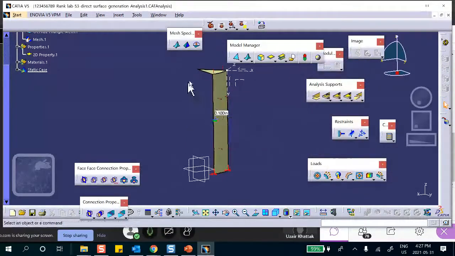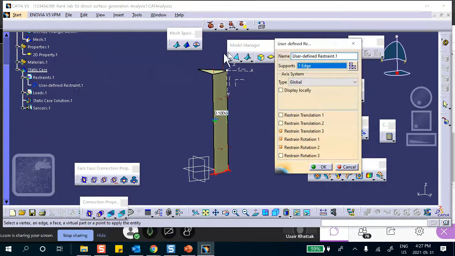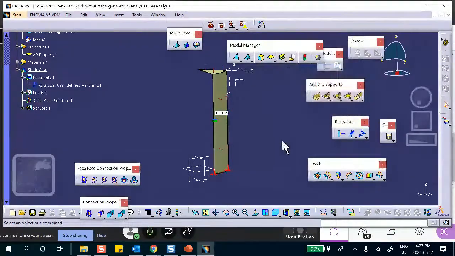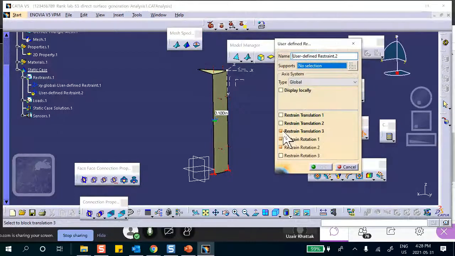Okay. Let's look at these two front edges. Once again, I suggested you call these things with names that you recognize. On purpose, I say XY global. How about that? Global. Just so that you can see what you have done later on, if needed. Now, these two edges, the other two edges, let me uncheck all of these.